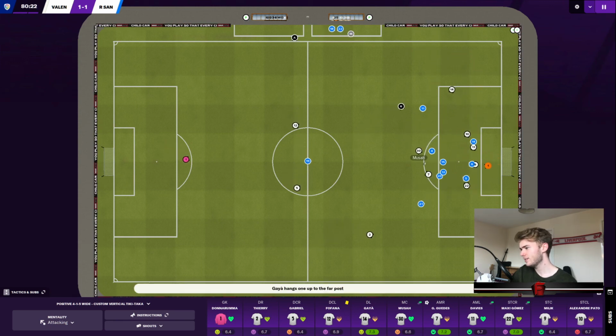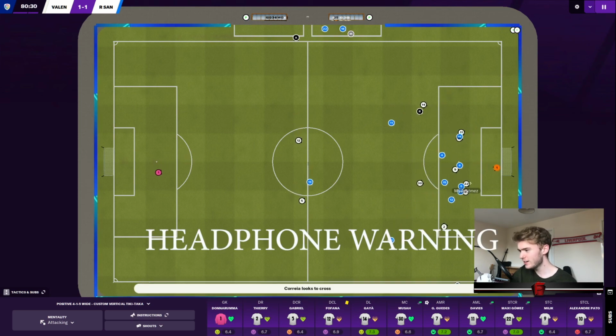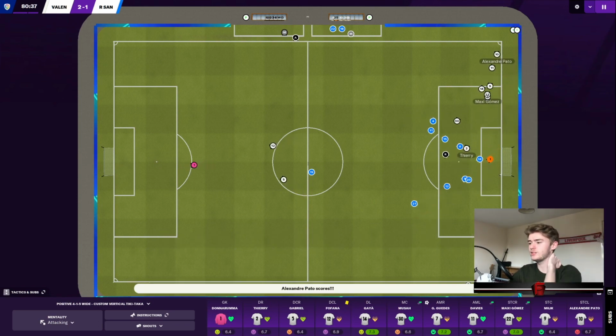Back to Gaia. Into the box to Guedes. To Musa. To Pato. He's hit it. It's back to Gomez. To Carrera. To Pato! Is it going to count? It's not going to count. Of course, it's not going to bloody count. It's offside.